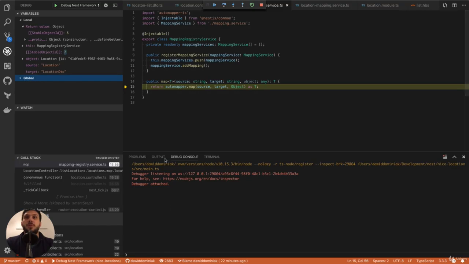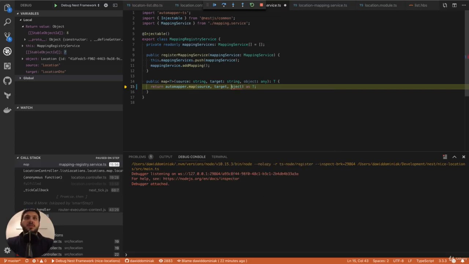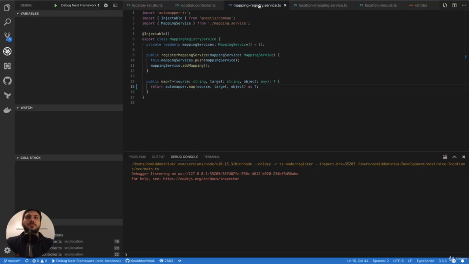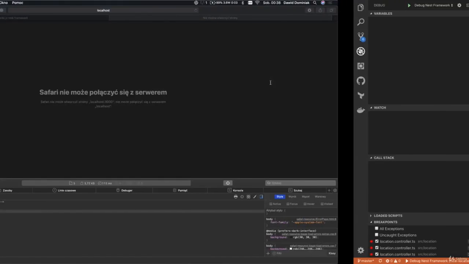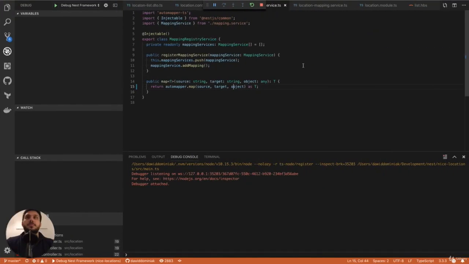We are going to return the value. This value looks strange, but we can check what the automapper is mapping. Oh yeah, here is a problem. We passed an object as a class, not like an object. Yeah, that was the problem.